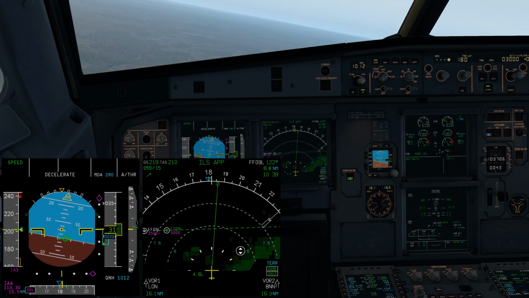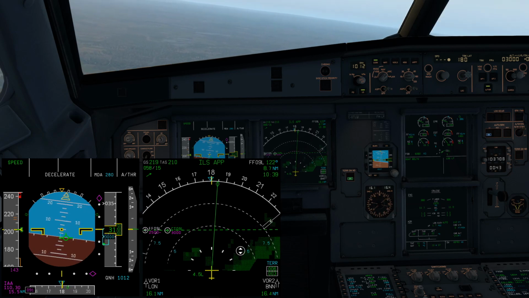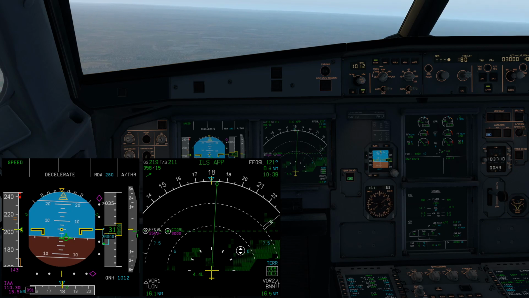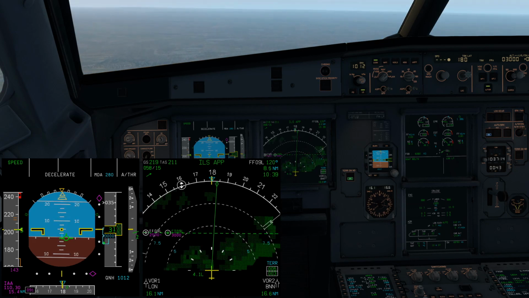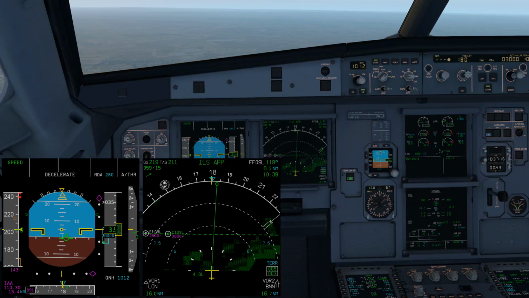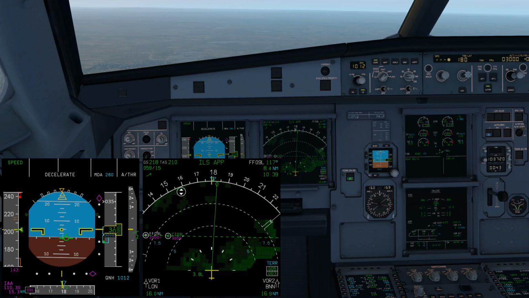You can do it anywhere from 2 miles. If you're further out, you could do it a bit further. But this would be typical sort of radar vectoring. With a tailwind, you'd do it further. So if there was a strong headwind, I could do it at 1 mile. With a strong tailwind, I want to do it sort of 2 miles. So in fact, I might go for 2 miles today because we're going to be blown towards that localizer.